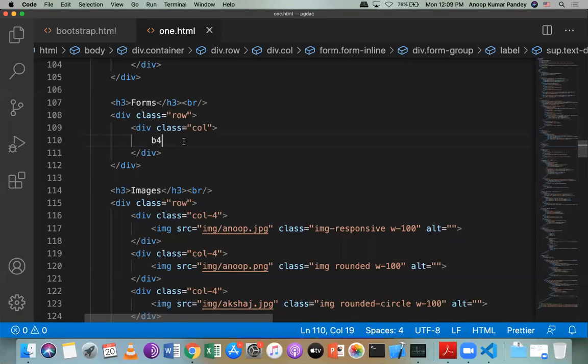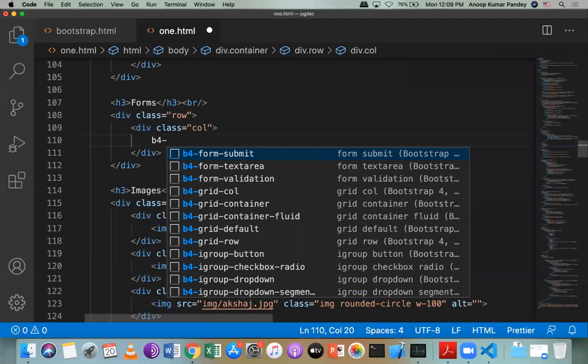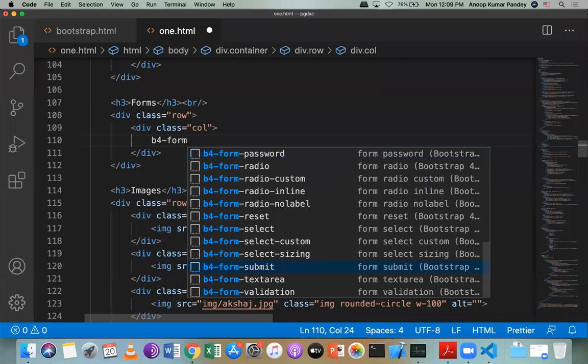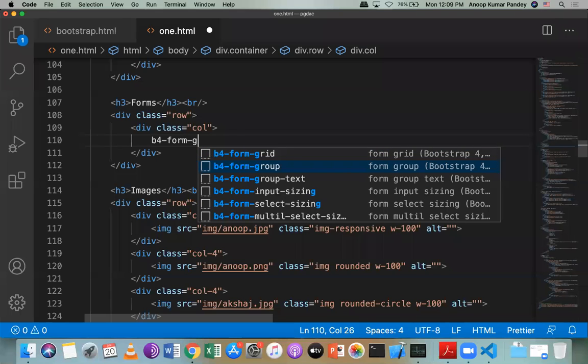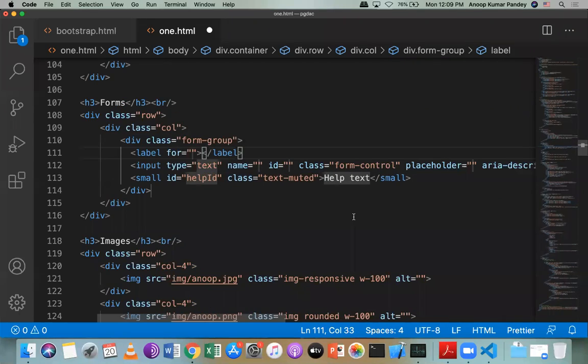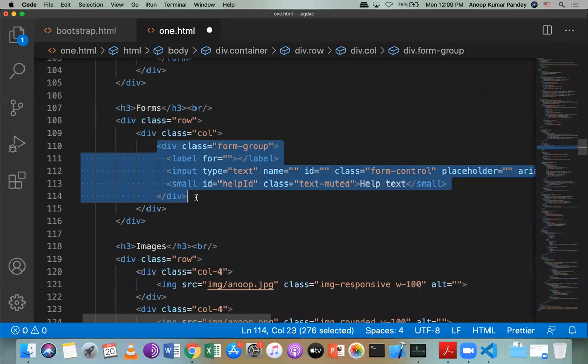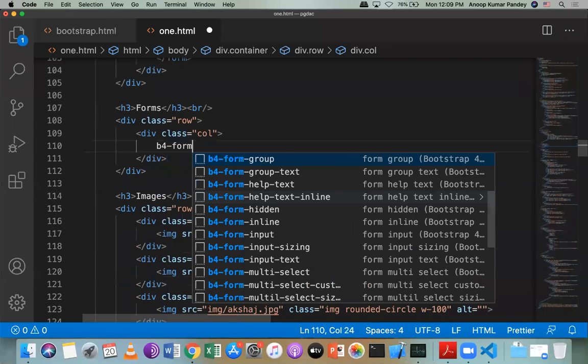Okay, so the normal form I have to see, and form group. So form group. Or I can use something else instead of this form. I'll use before form.